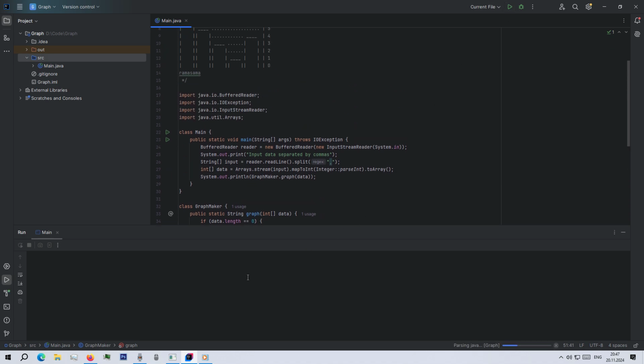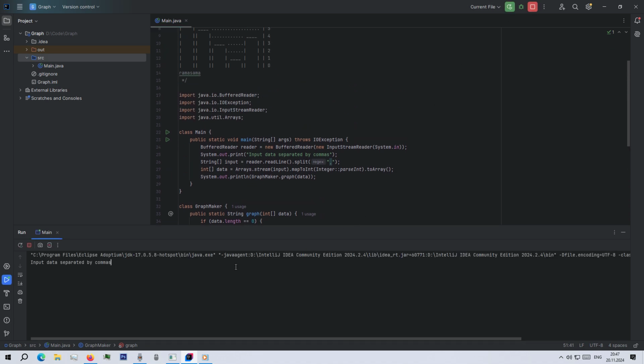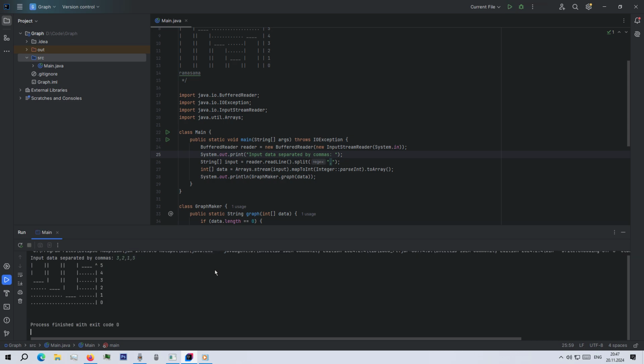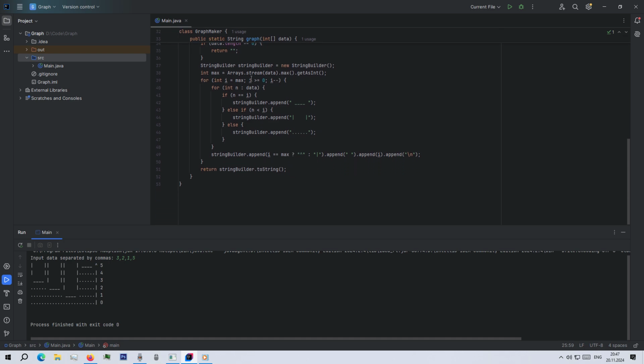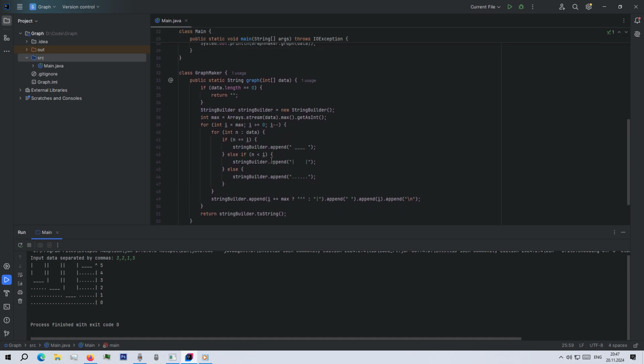Let's see what we've got. Oh, let's make it a bit better. You see, it's upside down because our n is less than i. So we have to do that instead.